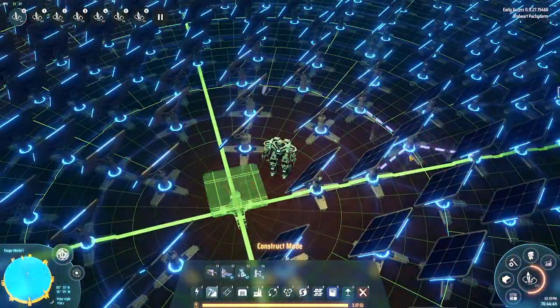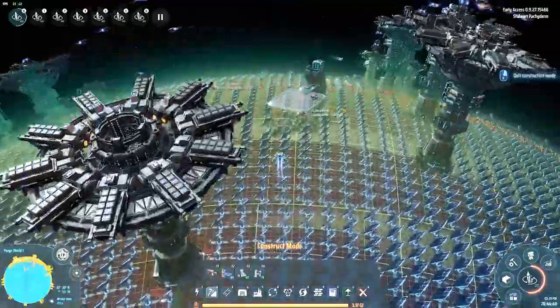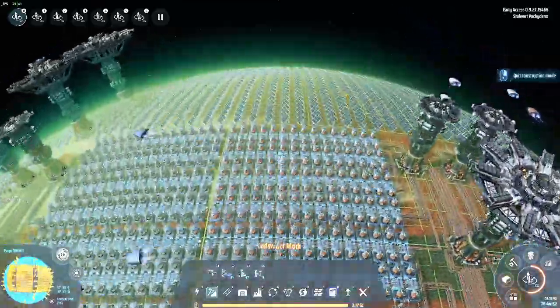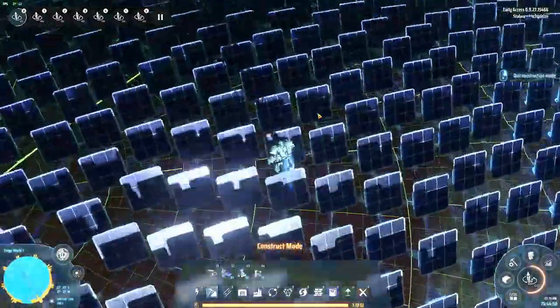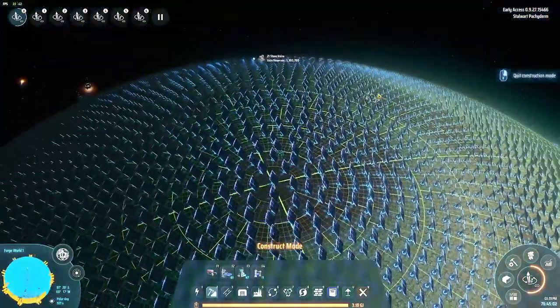Oops. Missing one there. Wonder if the other side's missing one. Lol. But yeah, this is it. My factory. Oh, yep, it is missing one. I need to update. Oh, this one has a... No, it's just missing one. Okay. I need to update that blueprint.